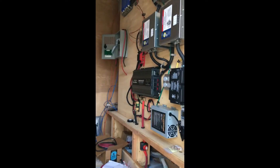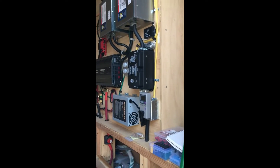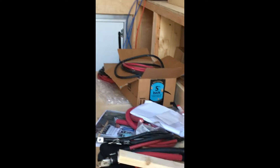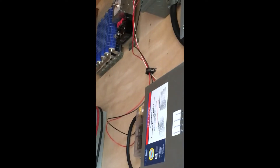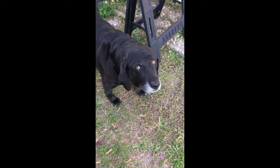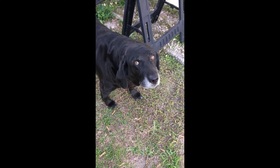The utility room is exactly the way I left it yesterday. I've got all my wires together for proper gauges and everything, took up my solar controller, and I'll be taking care of that this week. All right, Brandy - ready to go inside and eat some dinner? Y'all have a good night.